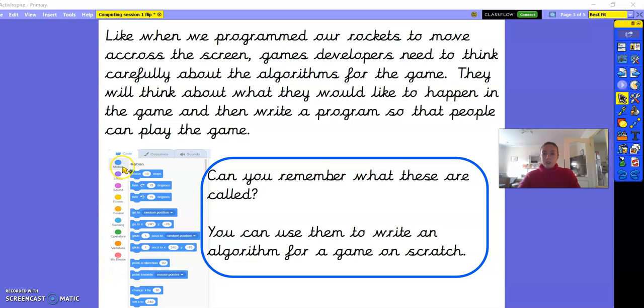For example, the blue ones are motion, purple are looks, we've got sound, events, control, sensing, operators, variables, and then other blocks as well. So we're going to look at how these game producers have used Scratch and the different blocks to write the algorithms to be able to play the different games.